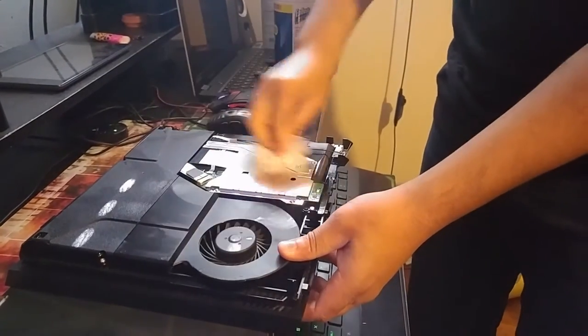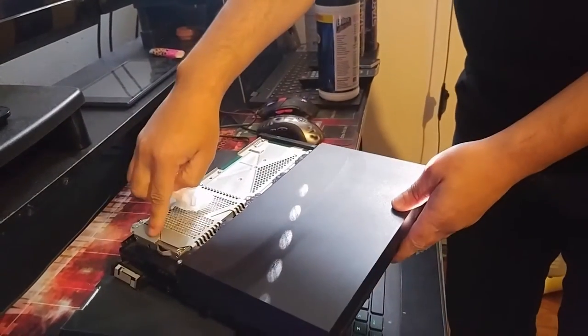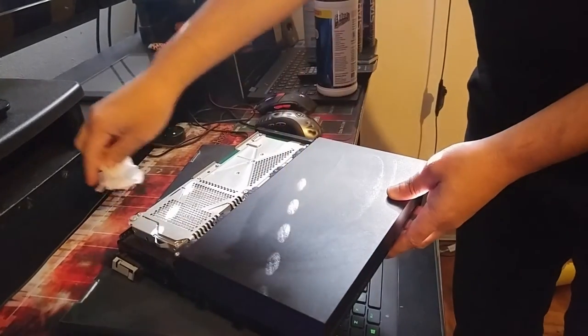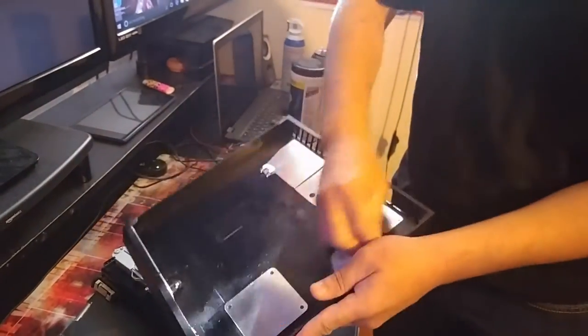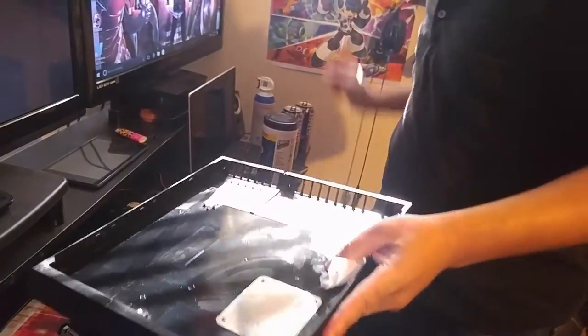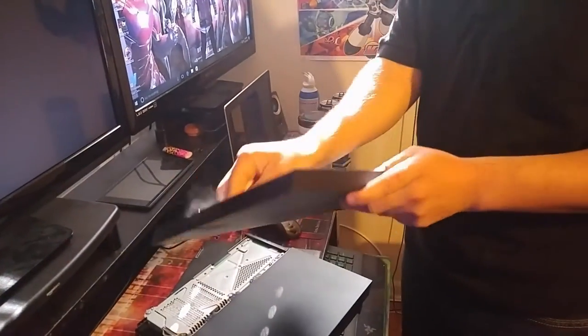This is basically just cleaning it. Wiping around the fan, wiping around the top, wiping around the side. That's your hard drive, by the way, for people that don't know. You can just unscrew that, I'll do it in another video. And just for good measure, because the dust gets up in here too, I like to wipe around the side, get that excess dust out of there. And it is optional if you want to blow into it too.